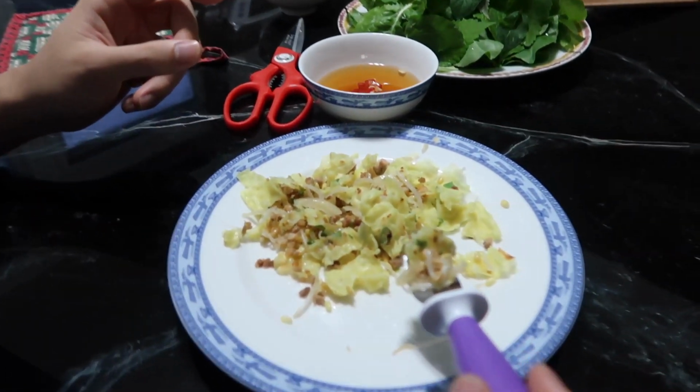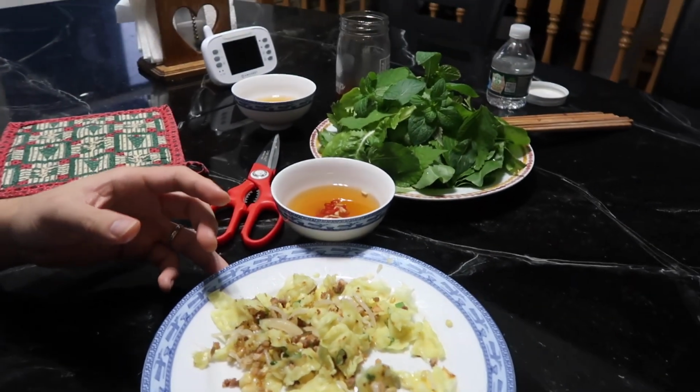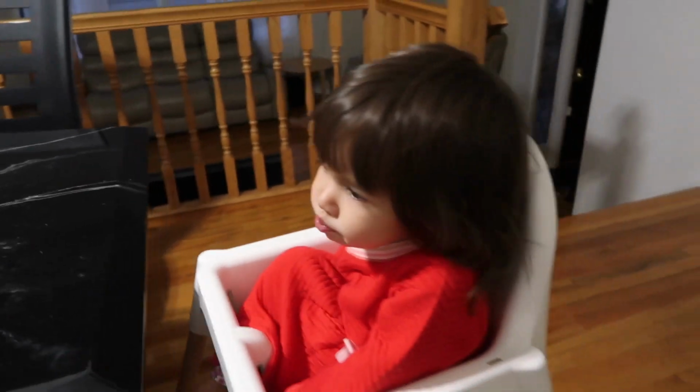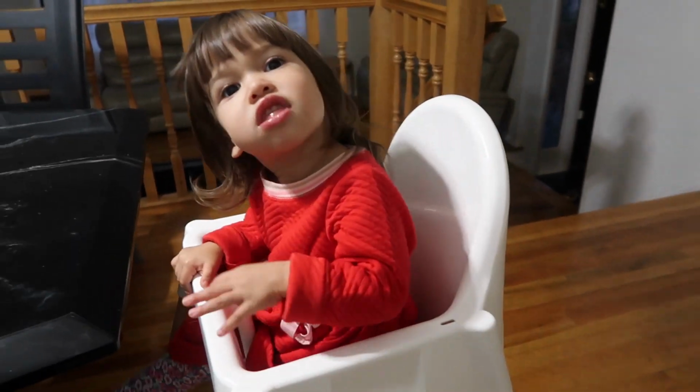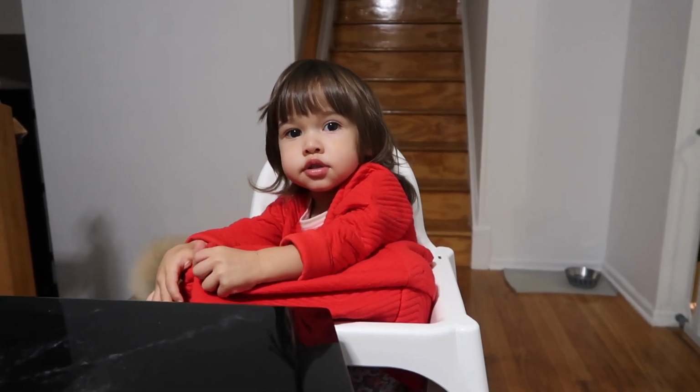Việt Nam. She's having exactly what we're gonna have, you guys, except for no fish sauce and herbs. Do you love it? Yeah. You do? What are you eating? Bánh xèo.